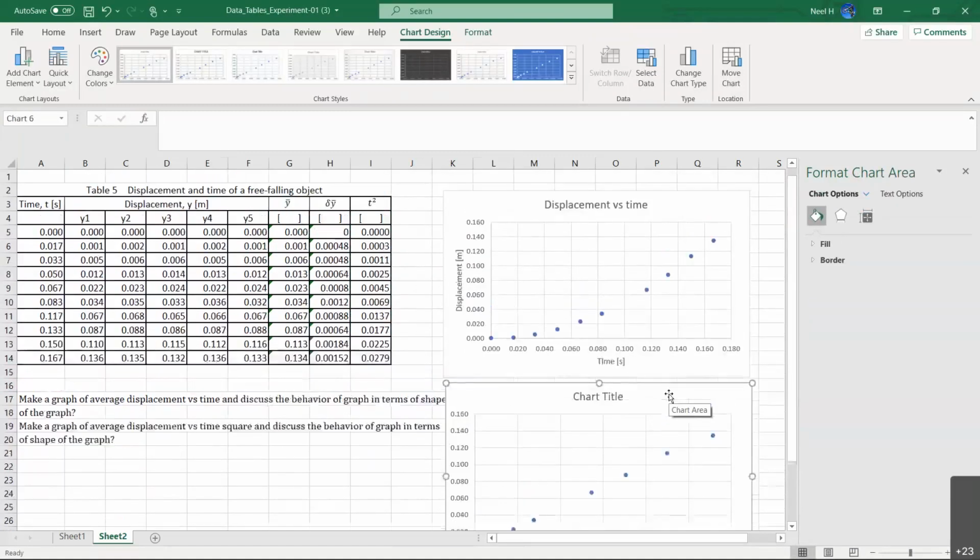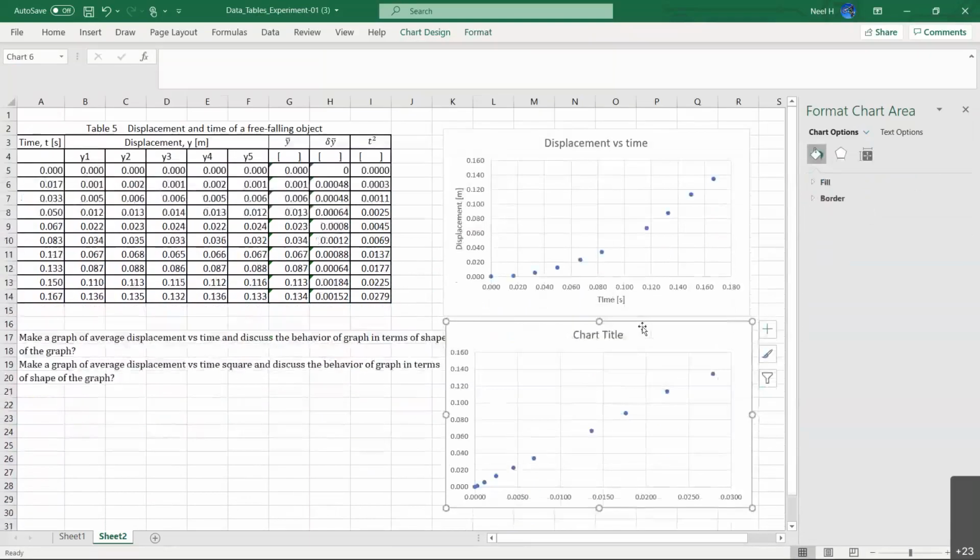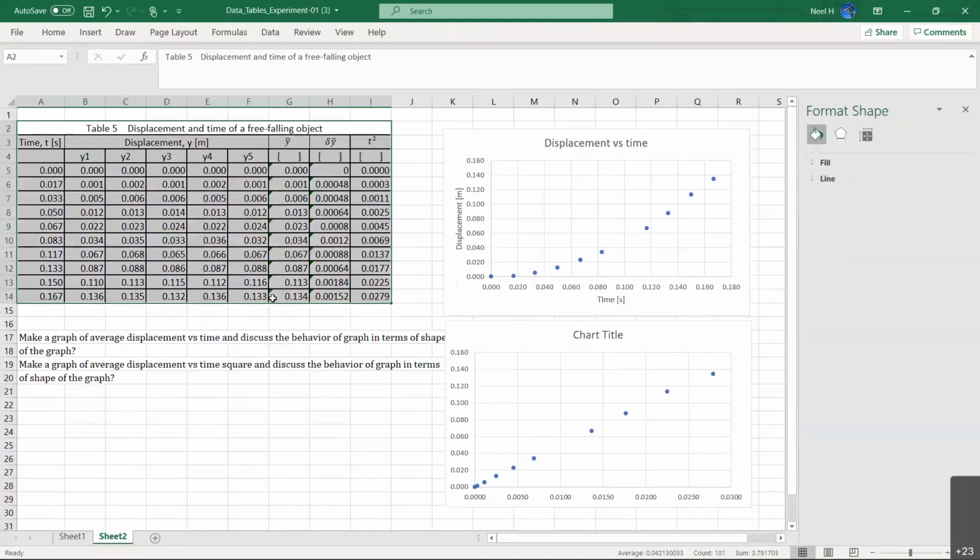Now you can see what we have done there. This is actually data manipulation. You can present data differently to the person who's going to read your report. Now this is the same data, right? You can see this is one single experiment. It's the same data set. What we are really doing is manipulating the data to see how this object behaves.